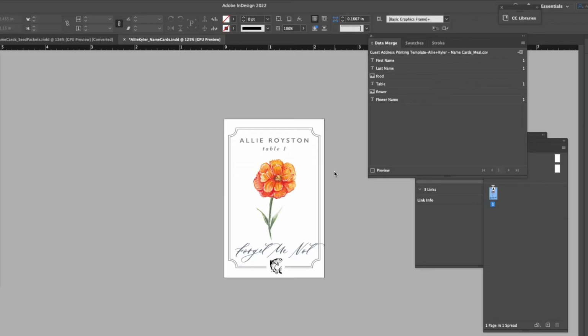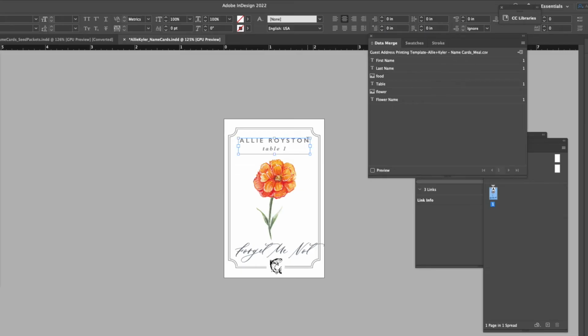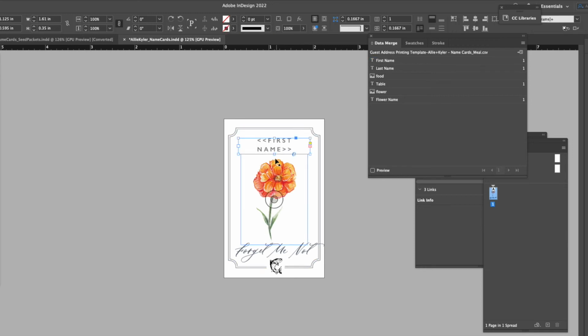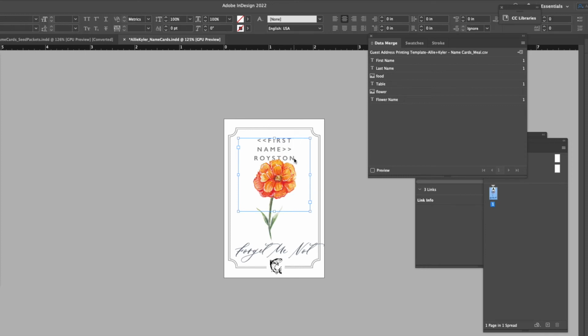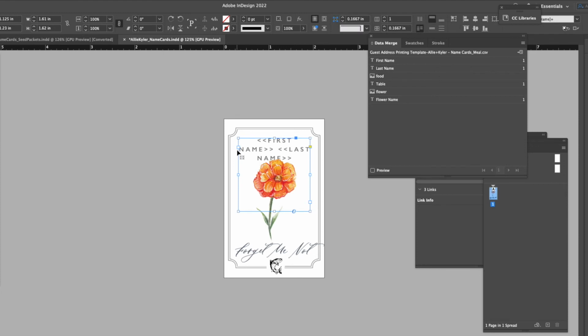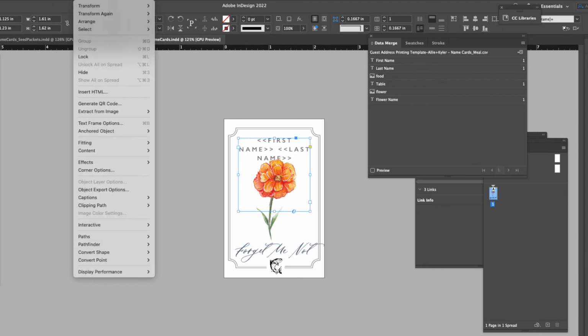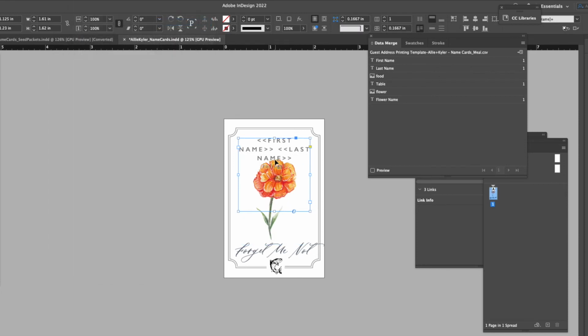Okay, so back over here in my InDesign file, this is where I am going to assign it to the specific pieces within my data merge. So mine is grabbing it because it knows it from before. But what you'll do is you'll select each of the pieces. Let me just go ahead and make this text box bigger because it won't look goofy once you get it all set. So I'm going to select the first name, and then I click first name. I'm going to select last name and click last name. Let me just bring this to the front so I can see what I'm working with here.